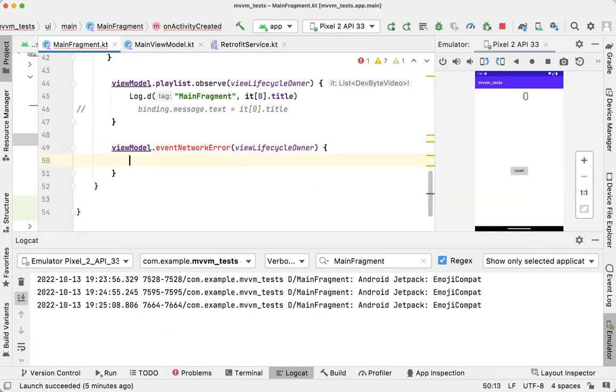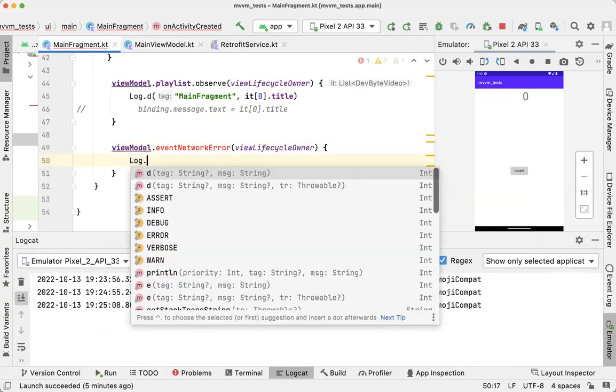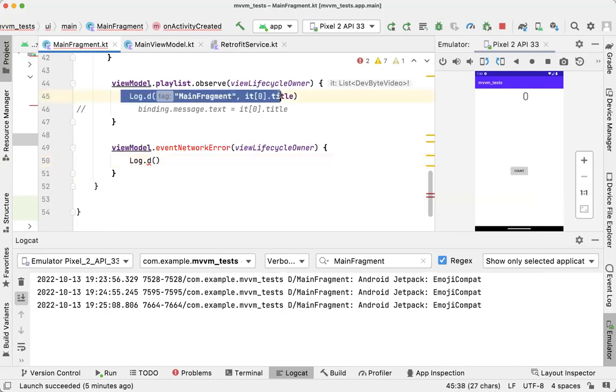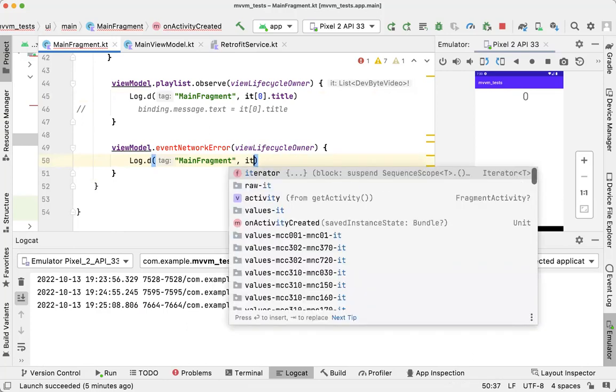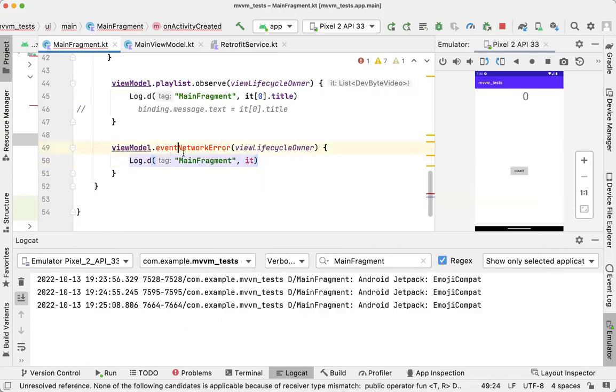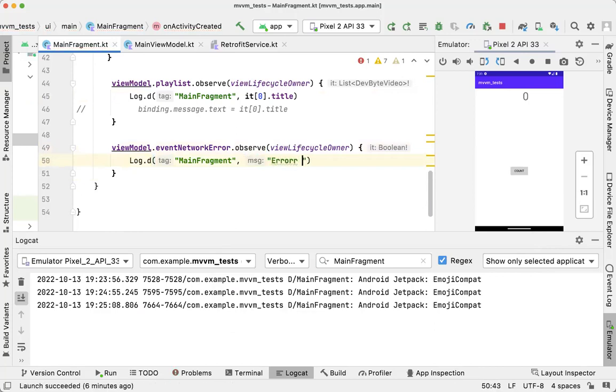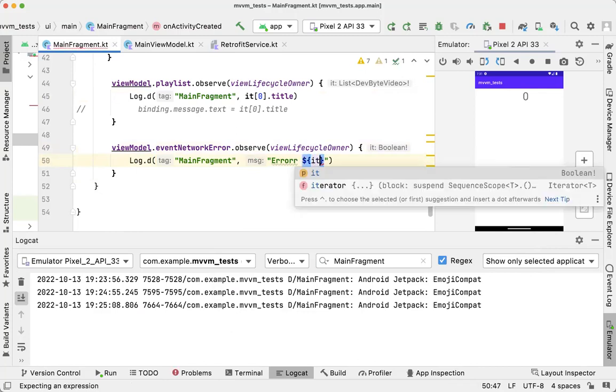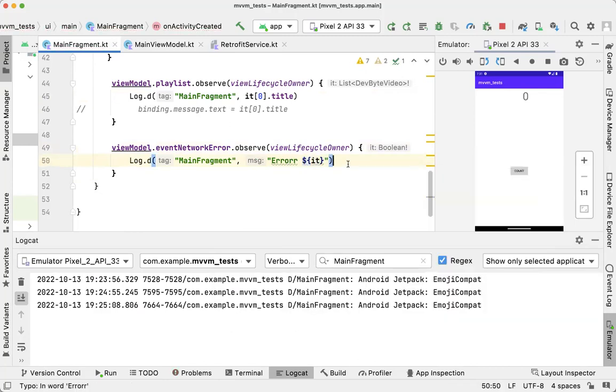We will find this, and we can say log D. In here, we can say it. It's going to be event network error. We have to observe. In it you will get a boolean. We'll say error. We can say it, whether there is an error or not.